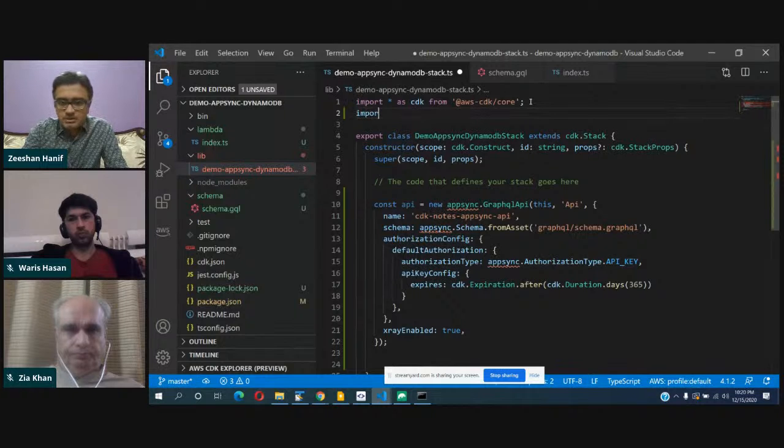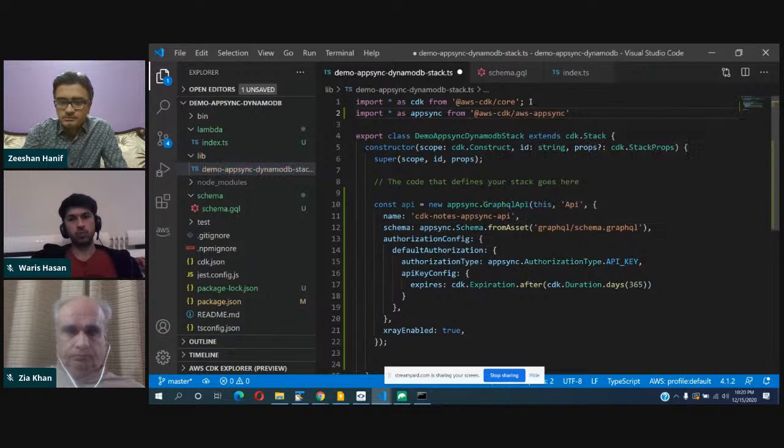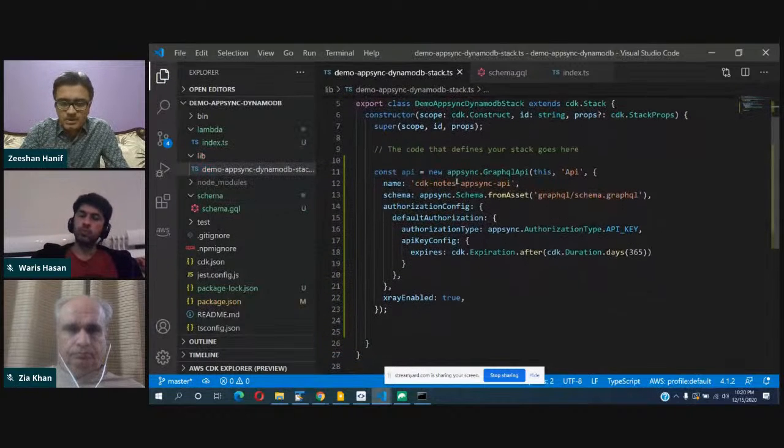Import star as AppSync from the CDK module, then I need to import star as lambda. Okay, so we have created the API, AppSync GraphQL API.